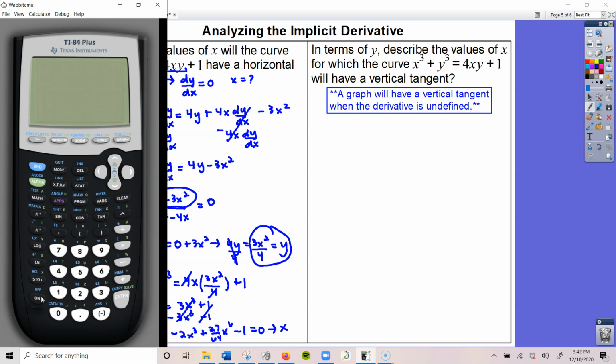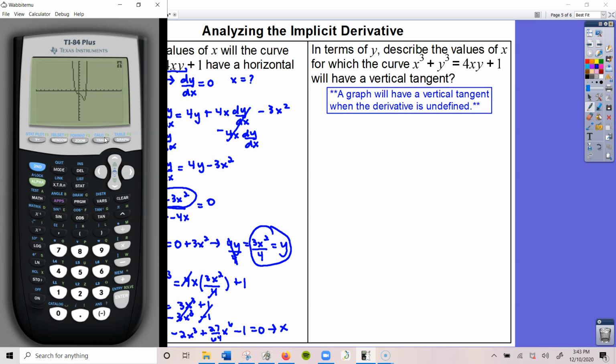And now I'm going to go ahead and put this into the calculator. I'm going to go to my y equals screen. Oh, I'm going to check my window. Okay. Negative 2x to the third plus, I'm going to open parentheses for my fraction, 27 over 64, close, x raised to the 6 minus 1. And now I'm going to go ahead and graph. Now you see here that we have 2 x-intercepts. So that means that we are going to have 2 answers, and we're going to find both.